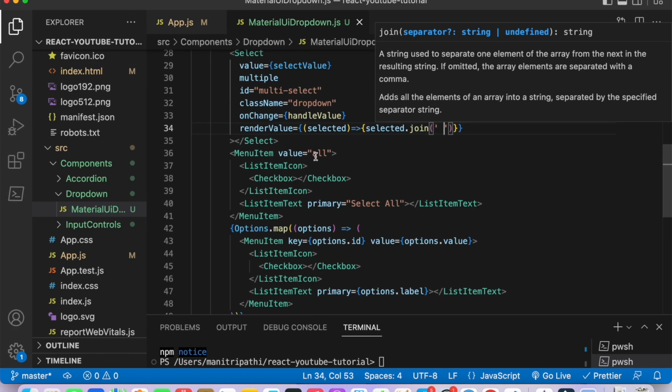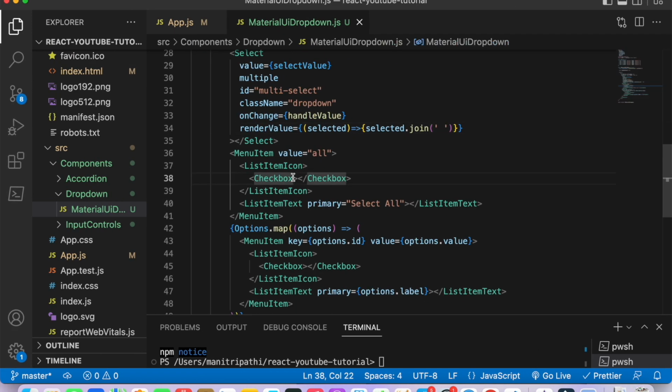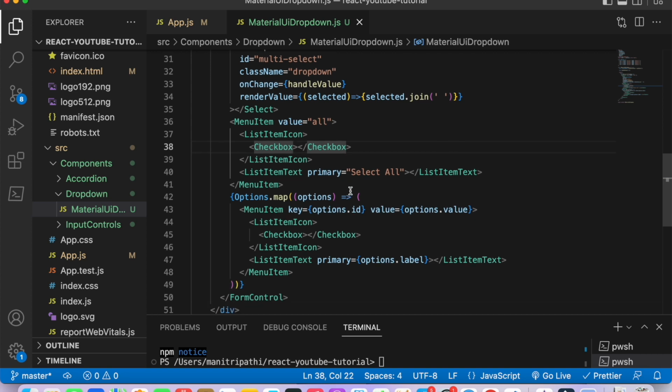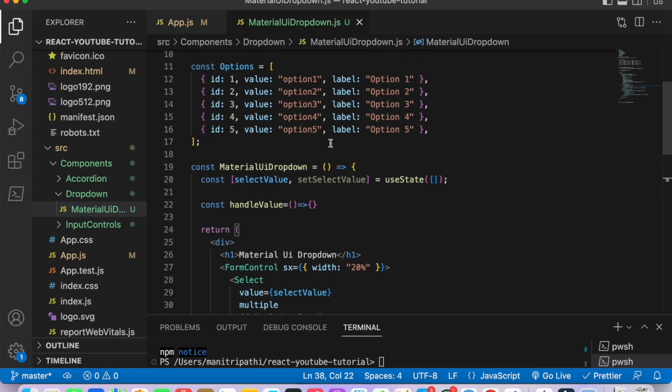Now we will be providing some conditions under this checkbox, that is, under which condition this checkbox would be selecting the values. Firstly we will write the condition for this all checkbox.